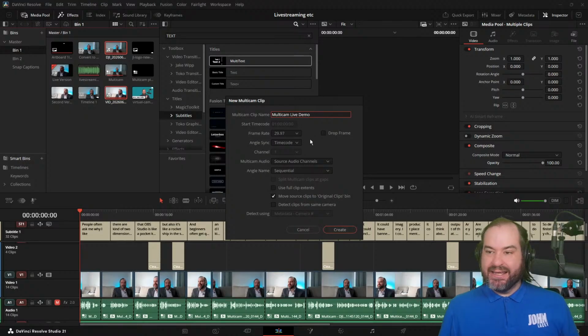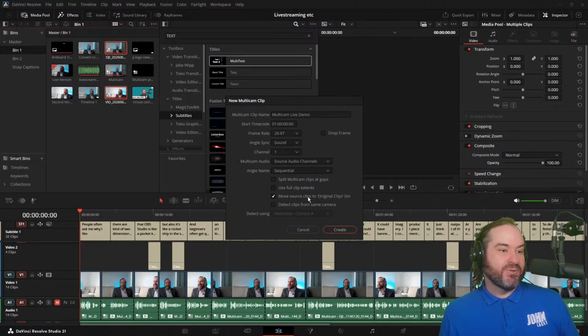We've got a whole bunch of these settings. A lot of the times I just let DaVinci Resolve figure this out, but the important one here is the angle sync. So if you've got timecode, great, use timecode, but I have sound. So essentially what it's going to do is it's going to match these things up together. And even though they do have different audio sources, one of these does have a DJI mic and one of them, the phone, just has the ambient noise in the room, it will still figure this out. So we can do that.